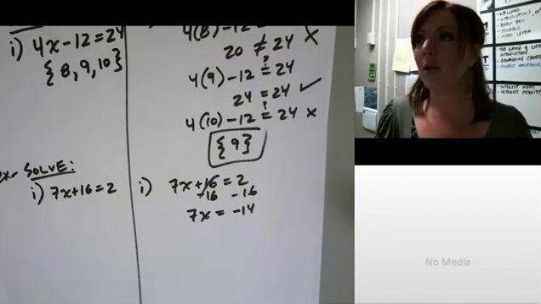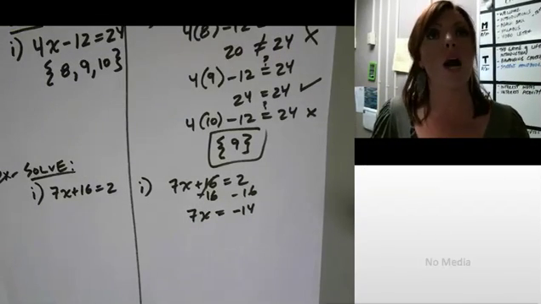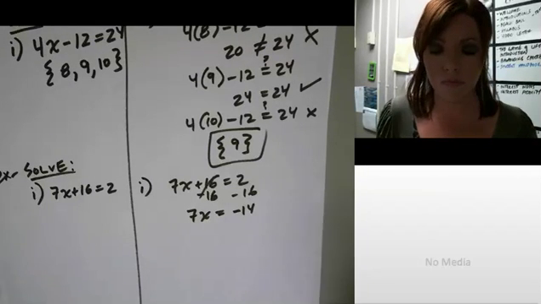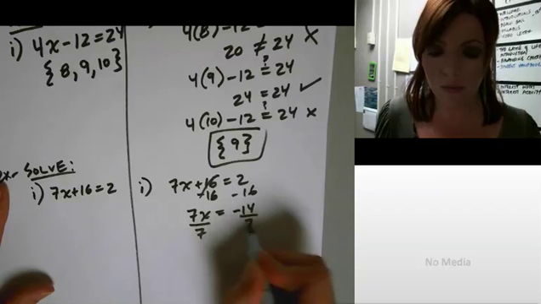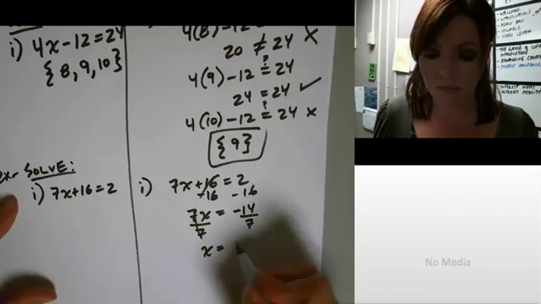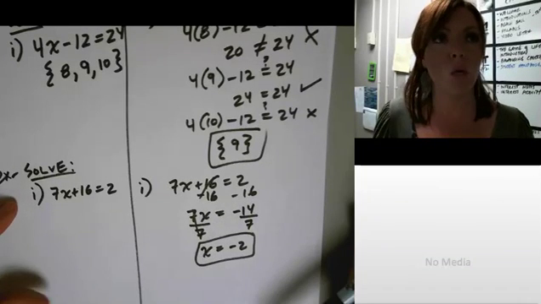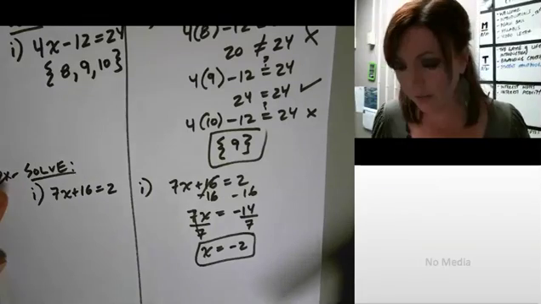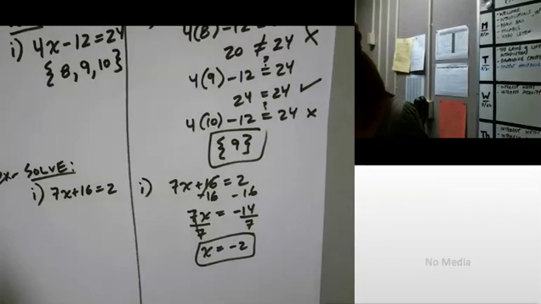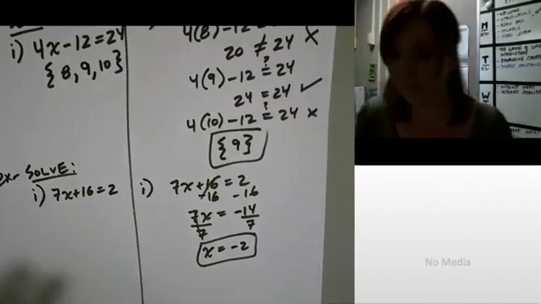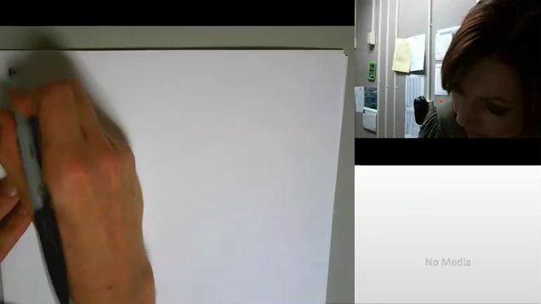Okay. Can someone tell me what a next step would be? Akash. Good, so divide by 7. Perfect. And then we get negative 14 divided by 7 is? Negative 2. Questions on that? Pretty straightforward, right? Should be an Algebra 1 review for all of us. Am I okay to move this page, or is anyone still using it? Okay.